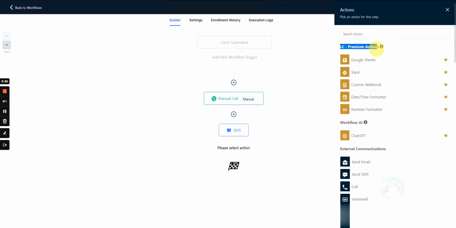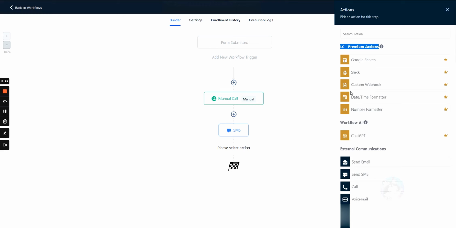So the LeadConnector premium actions, these are paid actions. I don't know the exact cost on every single one of these. You can look it up on GoHighLevel, but it's typically like one penny, two pennies, maybe half a penny. They're very cheap, but they will add up. So if you're firing a lot of these, like if you're updating Google Sheets, like if you're adding a row every single time a contact comes in, that could add up.